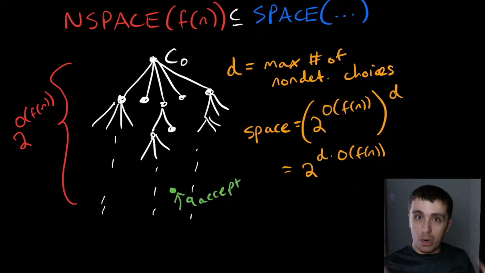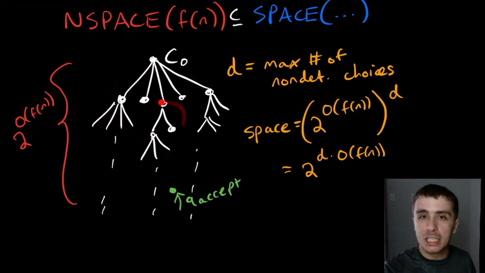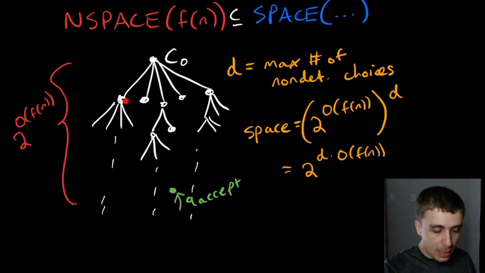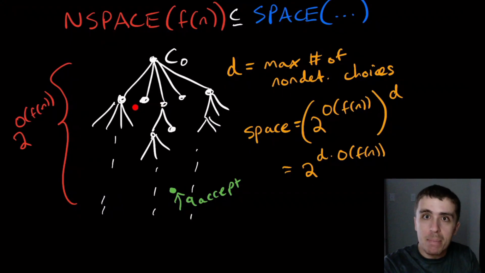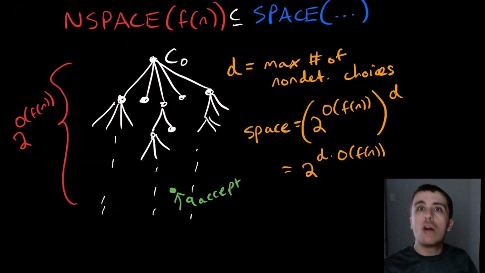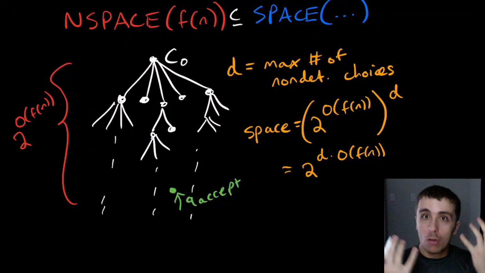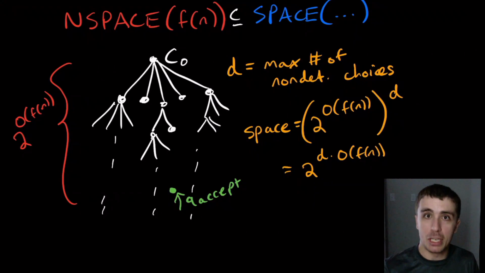But the problem with this, of course, is that we're not reusing space. Here, if we have all these combinations, I have to keep them around while exploring one node down. So let's say we're looking at that node and exploring one level deeper. These other ones are still here whether we like them or not. If the Q accept is, say, right there, then all of these other ones are taking up space and I don't need them to be there. For time, we don't really know of a way to get around this, but for space, we can reuse space. We can't reuse time.